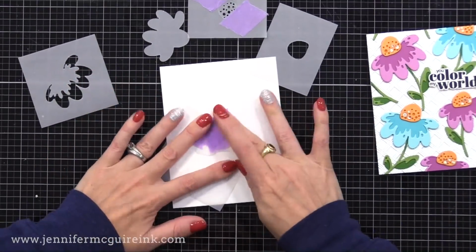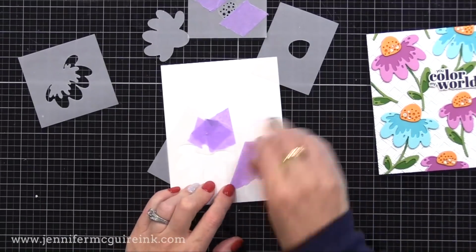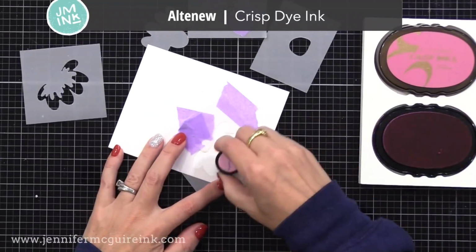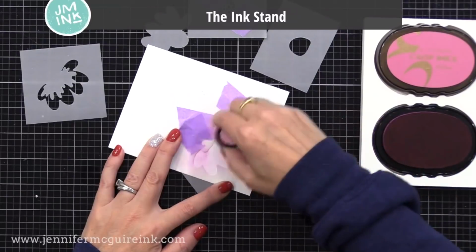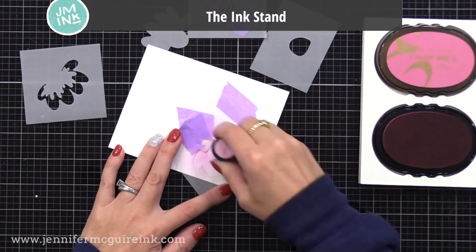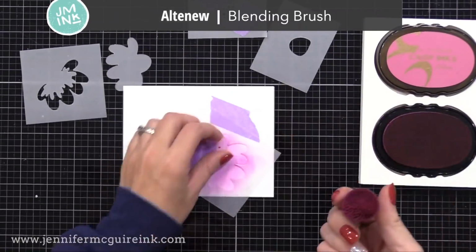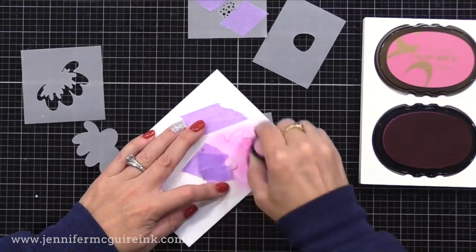So I'm putting that stencil onto our white cardstock background, and again, I'm following the guide that I have over there on the right that's already completed. I chose to use Altenew Crisp Dye Inks today and an Altenew blending brush, but you could use whatever ink or brush you prefer. Now, I do recommend putting the ink on lightly and carefully. This isn't a true stencil that's pretty durable. This is vellum, and there are intricate parts that I don't want to mess up or fold or damage in any way.